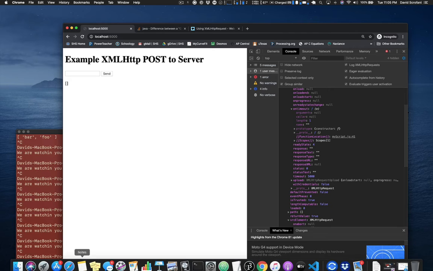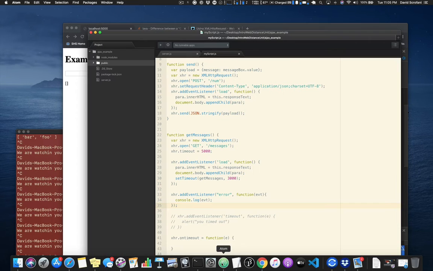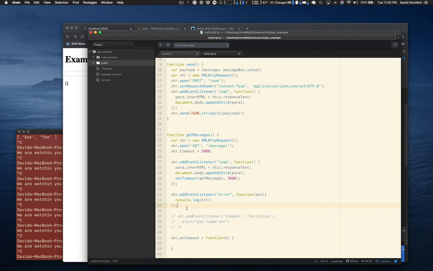So I now have a situation where I've got the way of picking up two different things. I can deal with my timeout, which is done here, and I can get rid of that code. Right? And I can deal with connection refused. Now, I don't know what you want to do with those things, but if the connection is refused, you can do something like this.